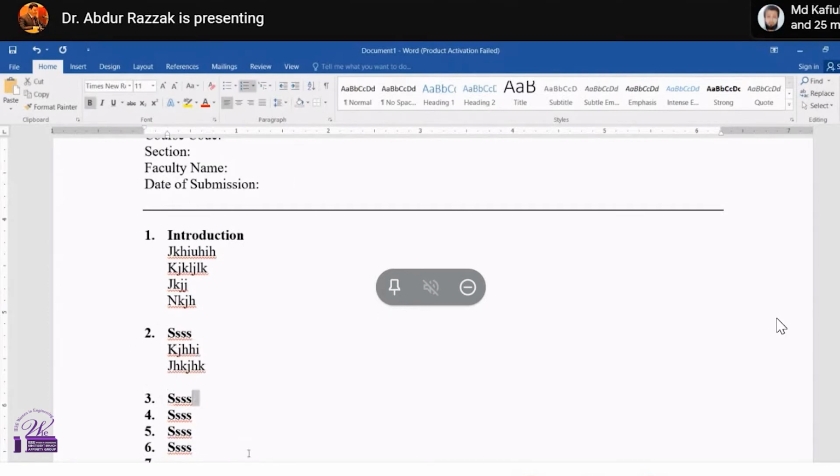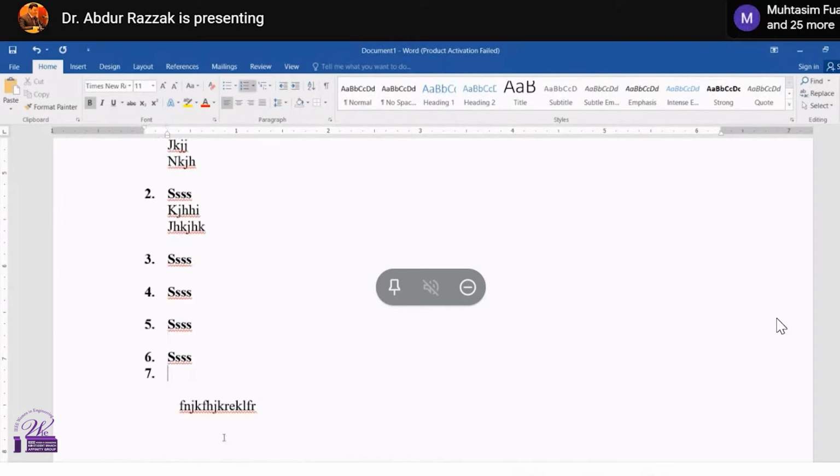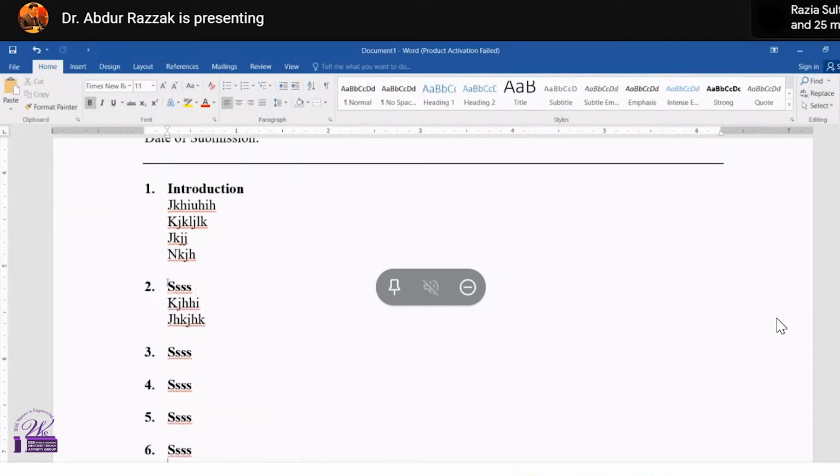Now, what I want to say here is that if it is automated, then what will happen? I'll show you, a very interesting thing. For example, we have 6 sections. Now, for example, we need a new section. This number 2 will be number 3. You have to write a lot of things here. Then what will you do? Can anyone tell me? Did you get my point?